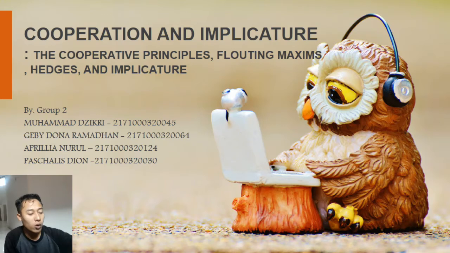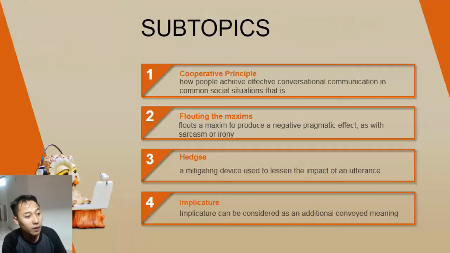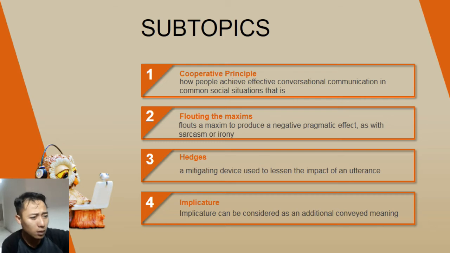Alright, before we present our presentation today, let me introduce our group. We are from group 2, and our members are Muhammad Zikri, Capidona Ramadan, Aprilia Nurul, and the last is Pascal Dion. We have four subtopics for today's presentation. First is cooperative principle, second is flouting the maxim, third is hedges, and the fourth is implicature.